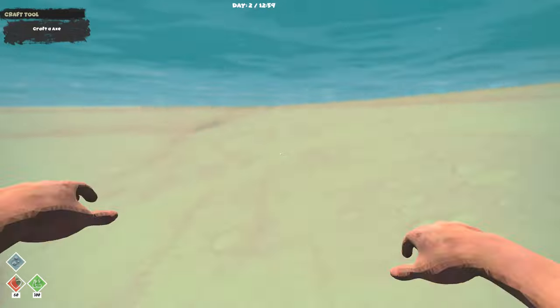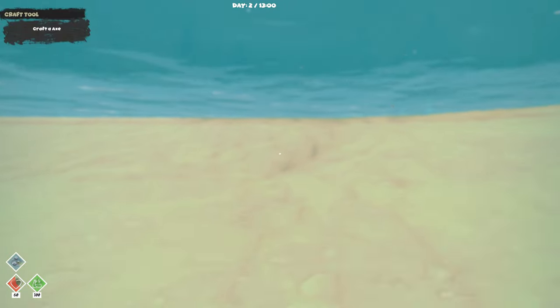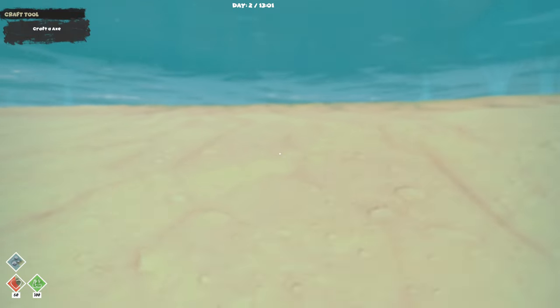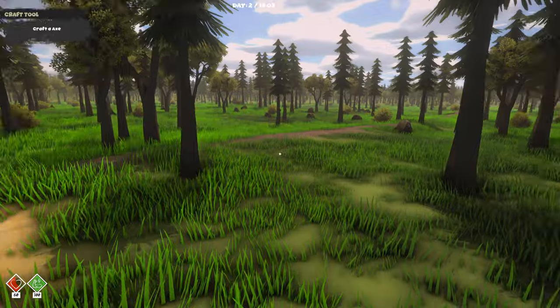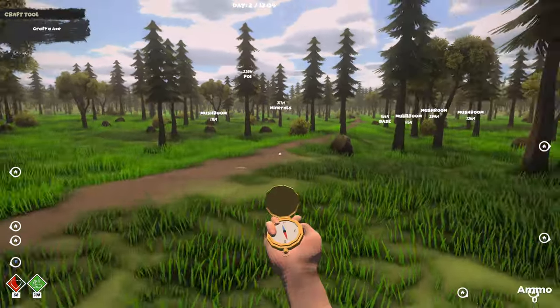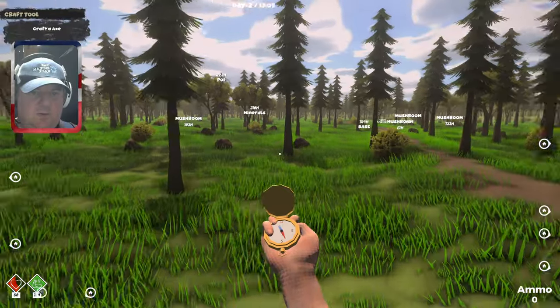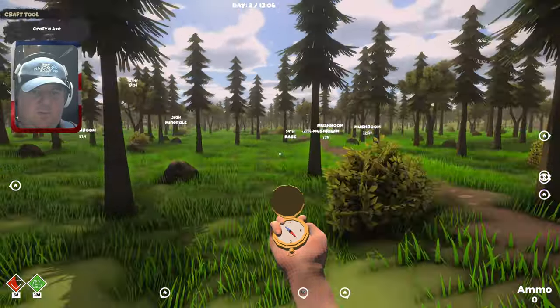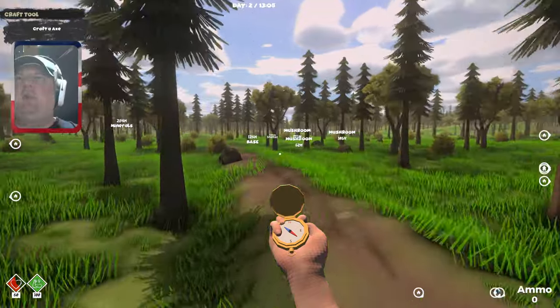Cool. So you can swim, you can dive underneath. I can't see any fish, which is a little bit shocking. Where's my base? There it is. Okay, so it's a bit empty at the moment.